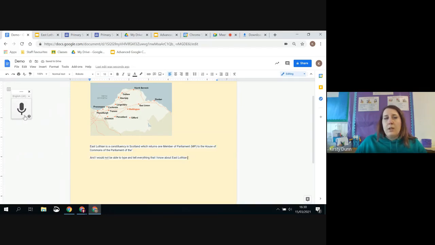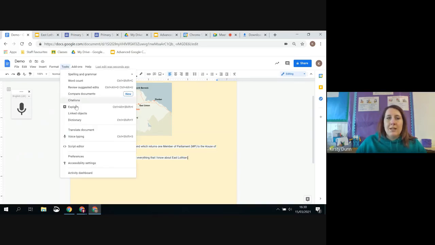One of the things that's particularly useful about that is you've not got anybody doing anything different. You've not got anybody having to use different apps or software. You can just use the tools button in there, and it's getting really quite good at picking up speech. If you're using it on something with a better connection than my laptop, and the Chromebook, it works really well when the Chromebook's online, and it picks up Scottish accents. It picks up my kids and Scottish accents quite well. So you've got the option in there.